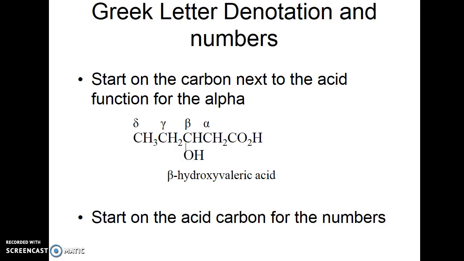When we look at the carboxylic acid, realize that we have 2 different ways to identify the carbons outside of the carboxylic acid. There's the Greek letter denotation, which is alpha, beta, gamma, delta. And so if I look at this carboxylic acid, the alpha carbon is adjacent to the carbon in the carboxylic acid. However, if we're looking at the numbers, we count the carbon in the carboxylic acid as number 1. It's very annoying, and I think they did this just to confuse students, but that's the way it is. I'm sorry.